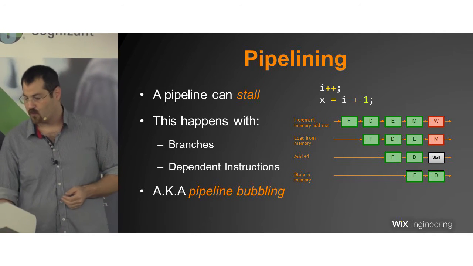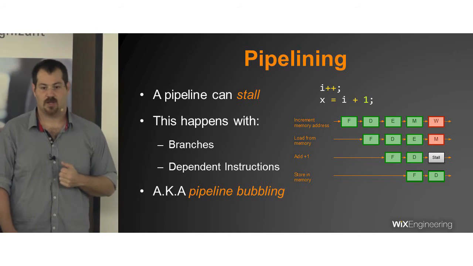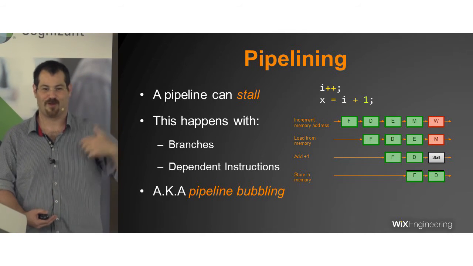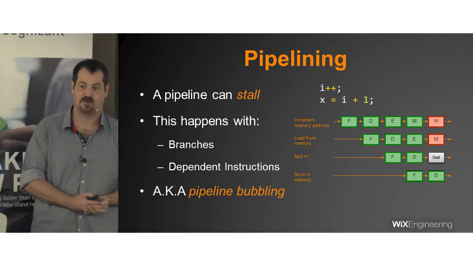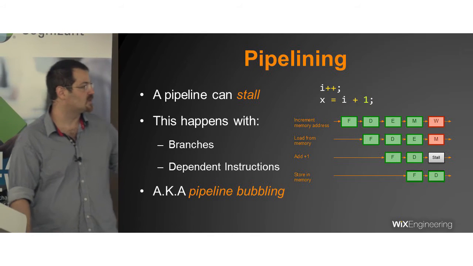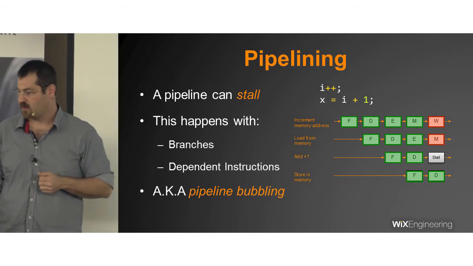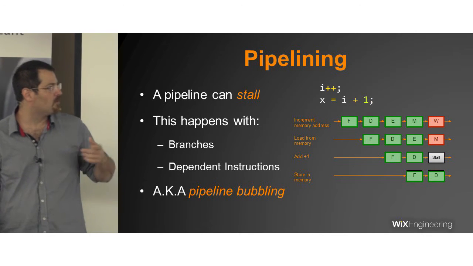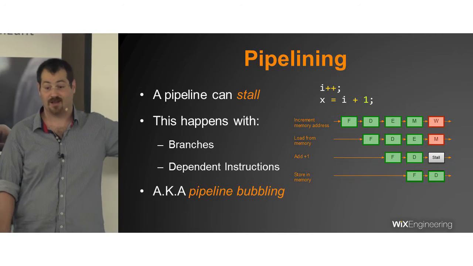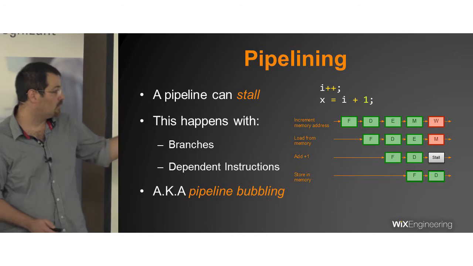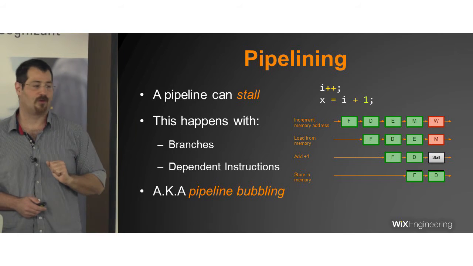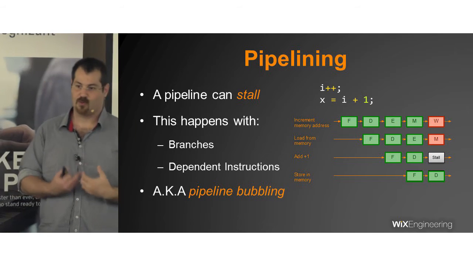So we have one instruction that gets fetched, and that increments the memory address. You don't actually have to separately load the value of I, increase it, and write it back. You generally have instructions to do all of these things at once. So this first instruction gets fetched, the next instruction gets fetched, and the first one gets decoded. That's the load from memory in order to read in the value of I and add 1 to it. The next instruction would be adding the 1, and the next instruction would be to store the new value in X.